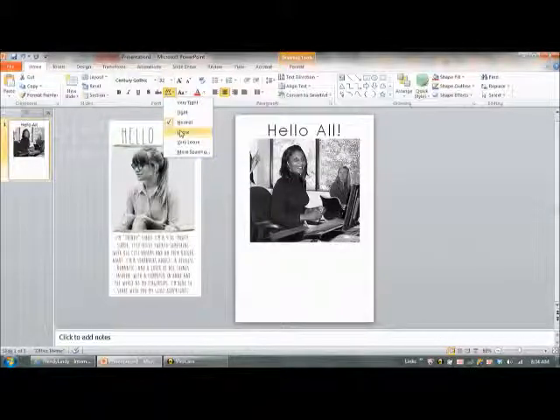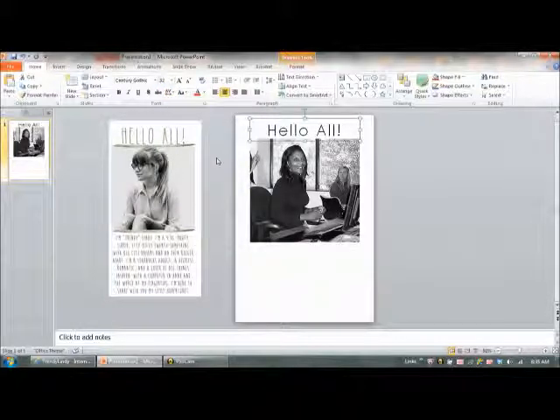So if I do loose, you see that the word is spaced out a little bit more. If I do very loose, it spreads out a lot. Very loose looks like I'm writing for a child. Loose looks very good. I could go tight, and tight sometimes works very well, but I want it a little looser. A loose space in between your letters gives a more casual appeal, okay?